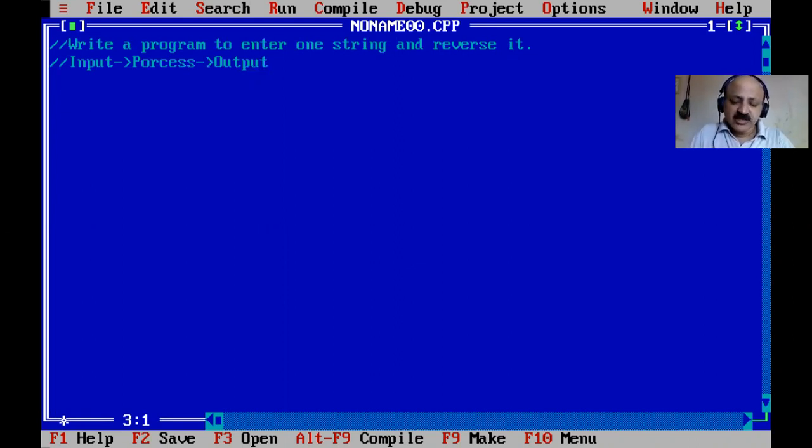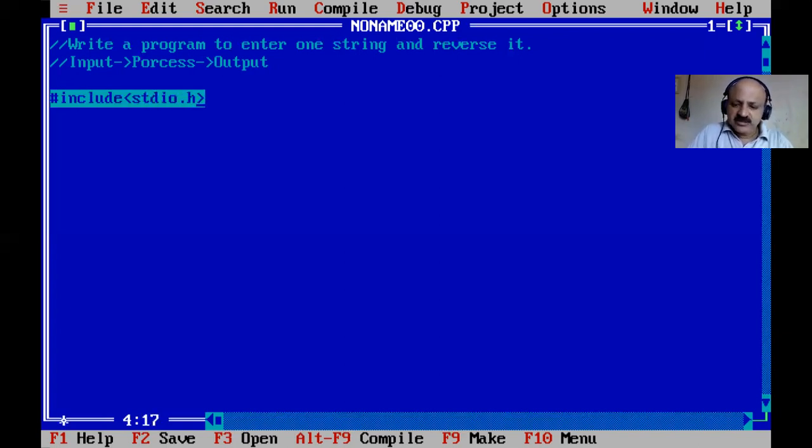First we look at how it works. So let us start. You have to know very well: we enter one string and then reverse it. For example, we enter "this is a pen", and that is printed in reverse order. I think you know it very well. So let us start directly with coding.